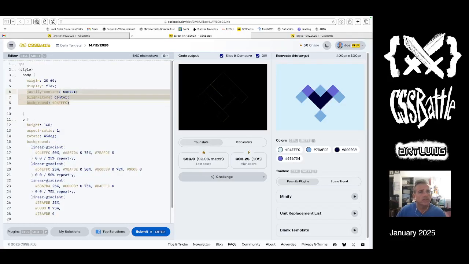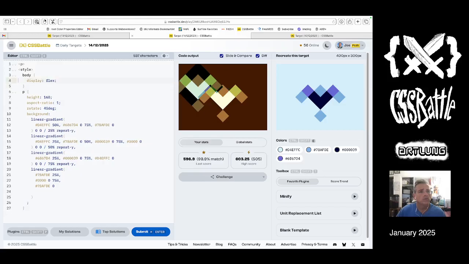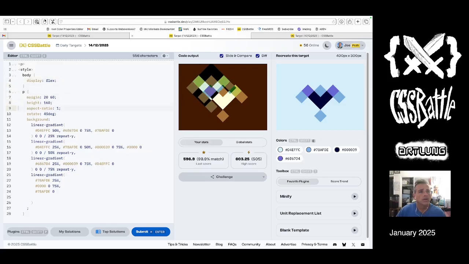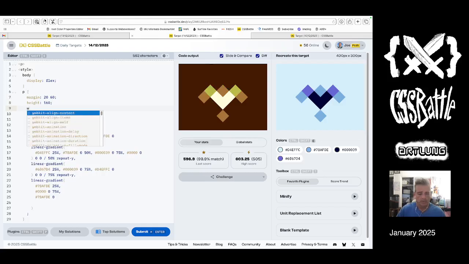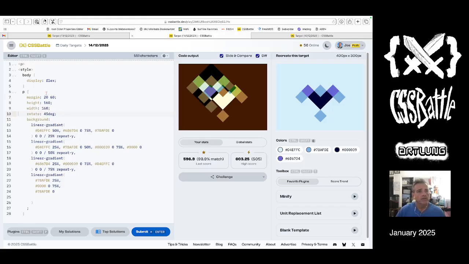Let's change that to this. Let's make our width an explicit 160 rather than that one. Let's go margin 0, 100, 110, 15, and then down 50, 60, 65.